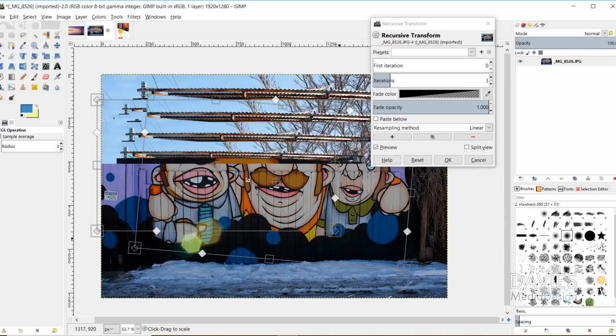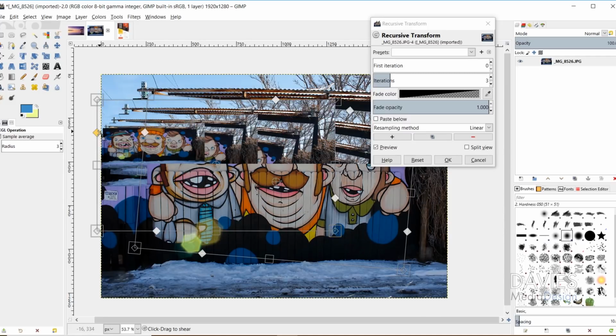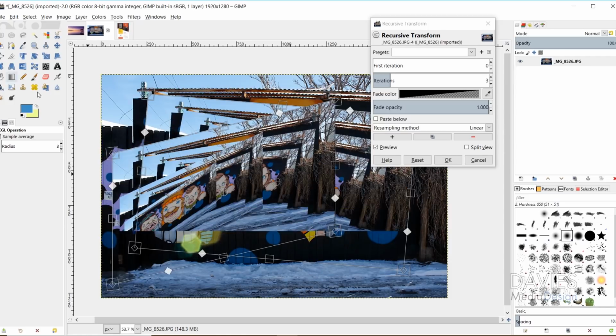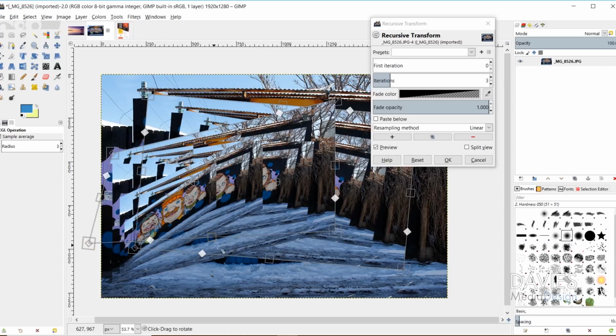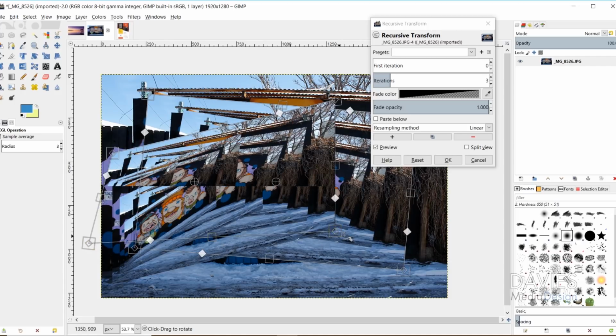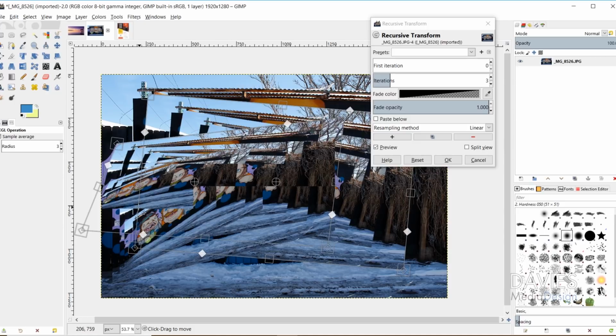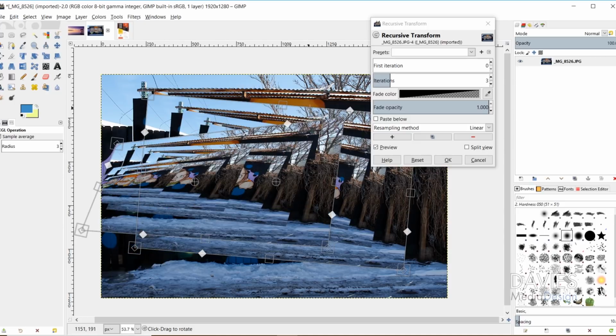I can basically do whatever I want to the second transformation here. I could bring it to a totally different part of the image. I can use the shear tool and the perspective tool. I'm just doing all sorts of random stuff to this layer here. I can rotate it a little bit. So we still haven't solidified or applied that first transformation we did. We added a second transformation.